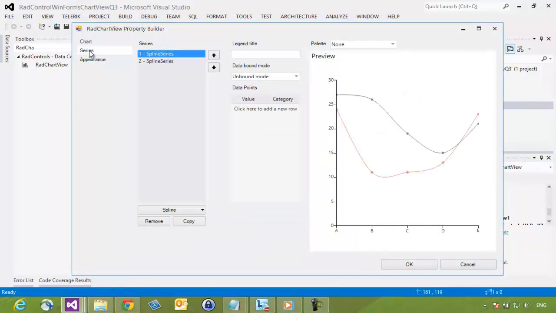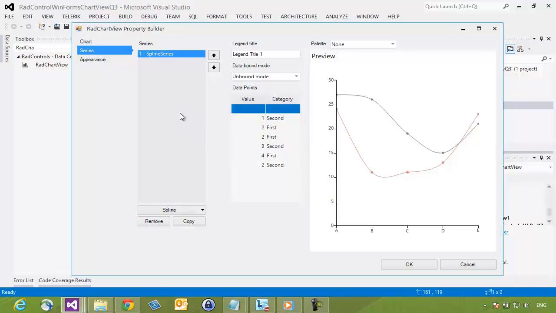We'll select this chart, and let's select the series. We can begin here by giving a legend title to our first line series. So I'm going to type in legend title 1. Now that we have a legend title, I'm going to add a couple of value data points here real quick. I'm going to begin with typing in a 1 here, giving this a category of second. I'll press return again, 3, and okay, so we've added a little bit of data here for our first spline series.